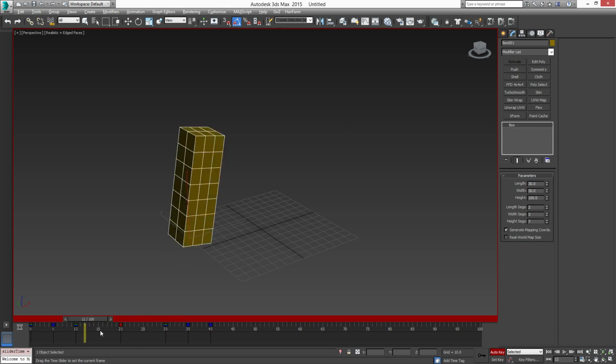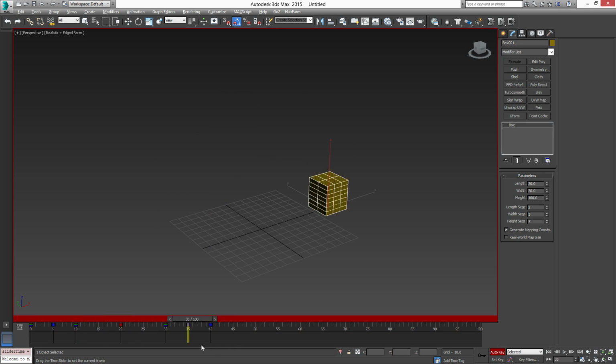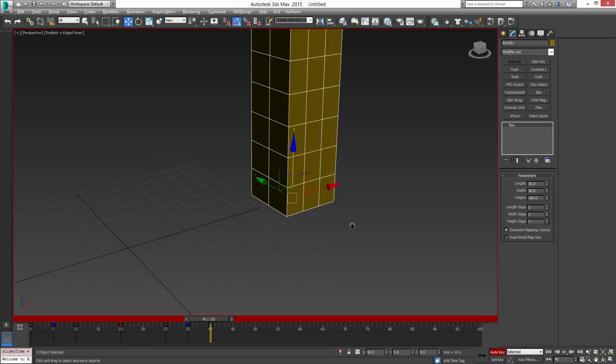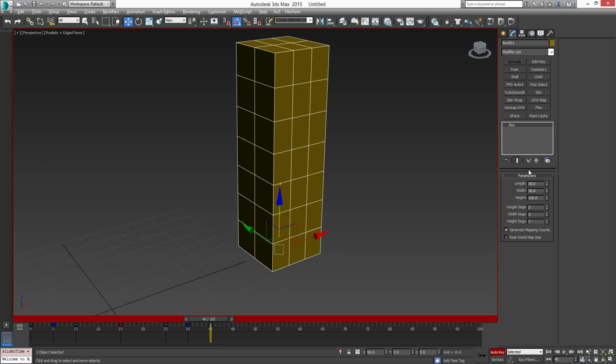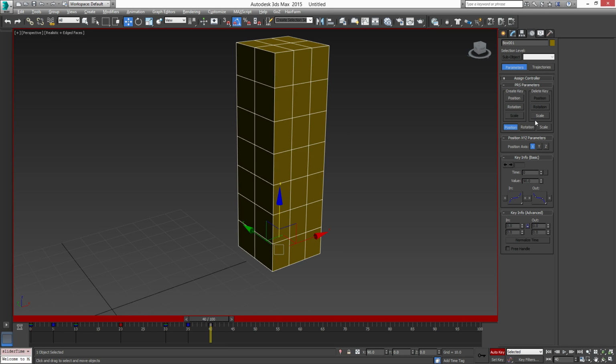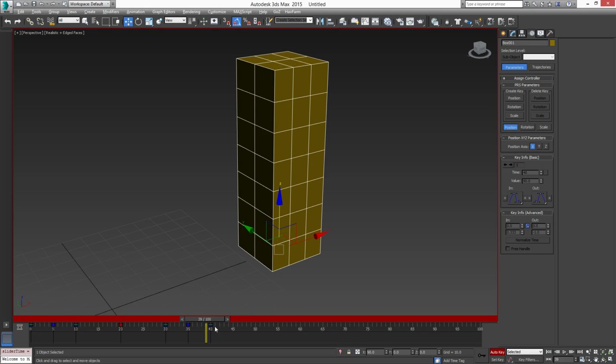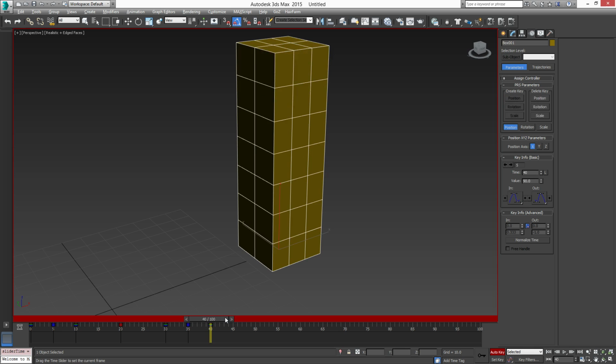and show you a different way. So another way you can set keys down without having to use set key here is if you go into your motion tab, you see under PRS parameters, you can see where you can create and delete keys. Now right now it shows that I have a scale key already, so I can only delete it, I can't create it. So if I want to, I can go hit rotation and scale, and if I move off, you see it puts a keyframe for position rotation right down here. So this is kind of a way of fine-tuning what set key does.